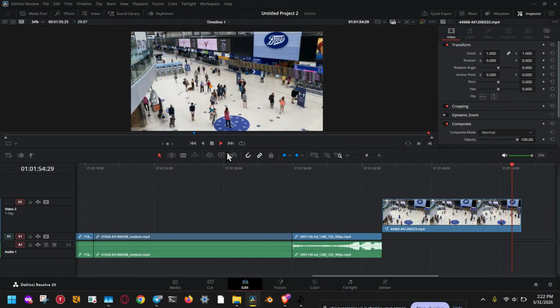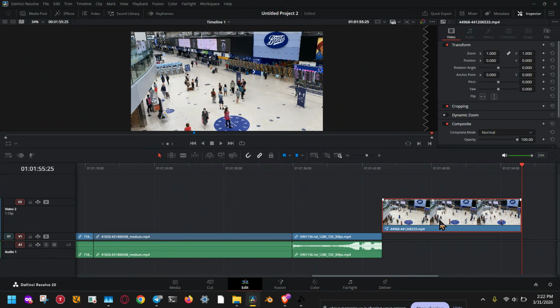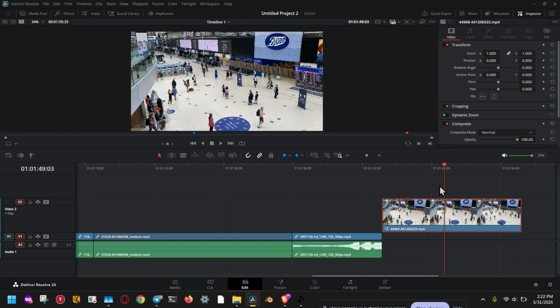Alright, let's jump right into it. First, open the Edit page in DaVinci Resolve and make sure your playhead is sitting right over the clip you want to apply the effect to. This is important because it helps you work on the correct clip and makes it easier to move into the Fusion environment with the right media selected.